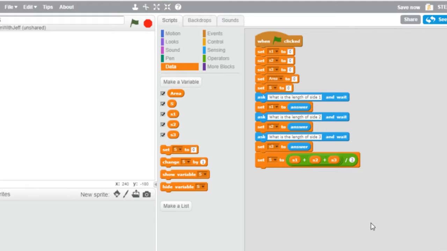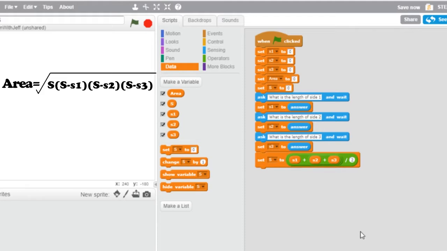Now in our second step, we're going to use S to find the area. Now what we have to do here is take S and multiply it by S minus A multiplied by S minus B multiplied by S minus C. So let's go to operators and get those operators.